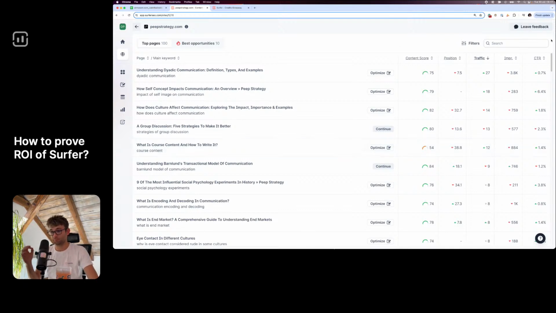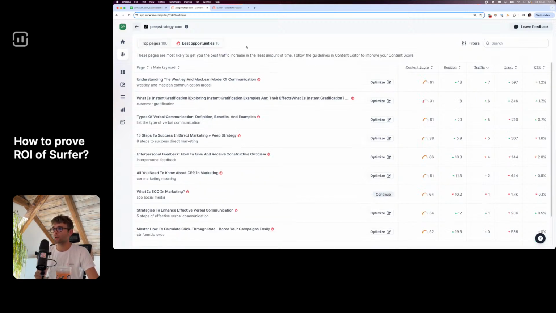And what it gives you is clarity within the very first look: there is a tab, best opportunities, that when clicked reveals all the pages that have a low content score yet rank relatively well, position 10, 11, 5, 20, 13. These pages are really high considering their really low score, which means that Google appreciated your content even though you didn't do well with the content itself.